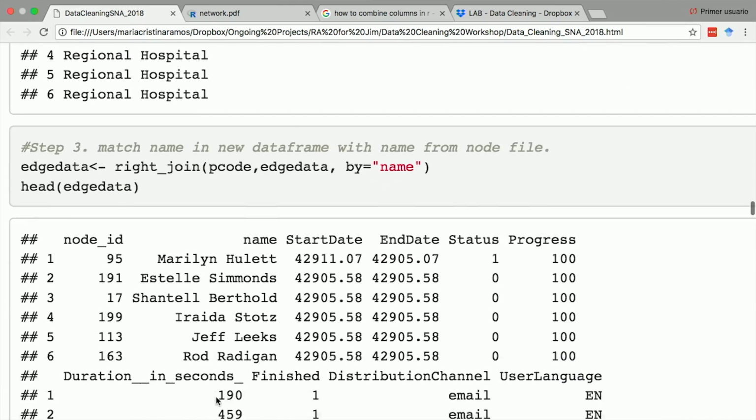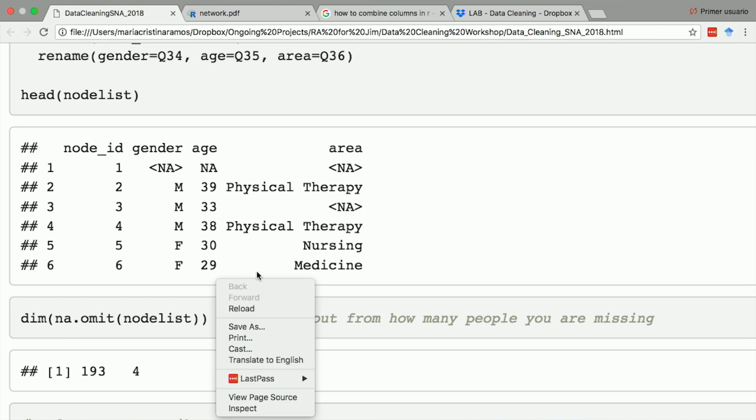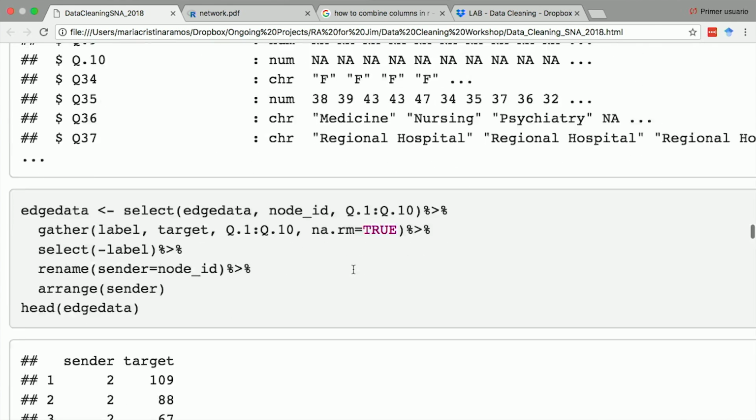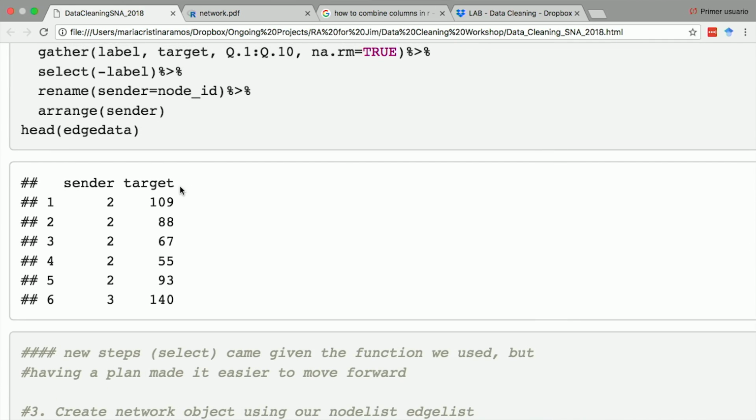I'm not going to go through all of this because it's something that you can go through at home a little bit. But I'm going to tell you that after doing the process of finding a suitable function for each of the tasks that I wanted to do, I finished with the edge list. That is this. This is the final product. After doing all of the tasks, and I walk you through the code, so when you do this at home, you will see. But this is what I finished with.